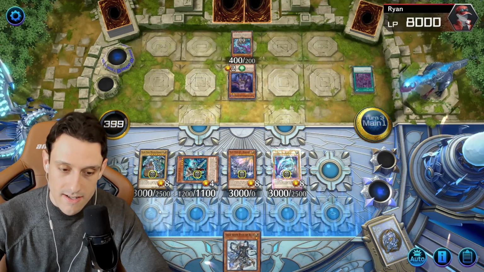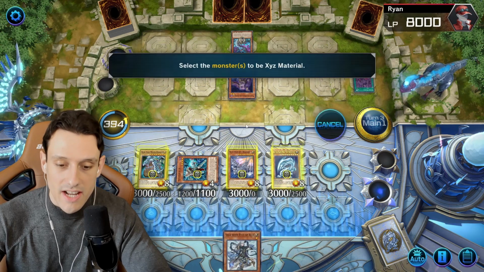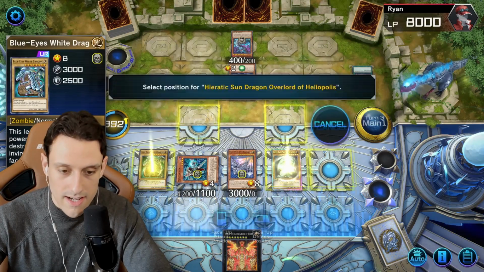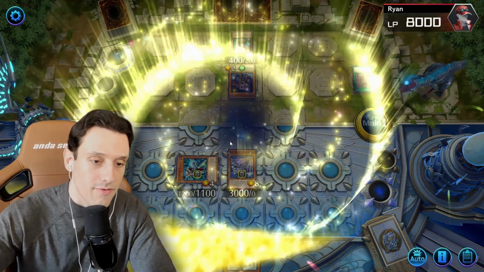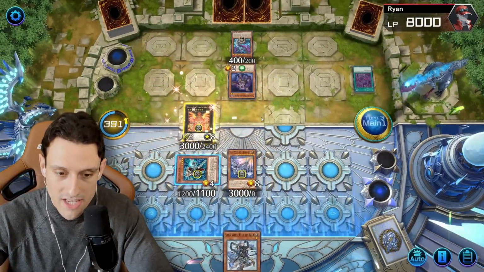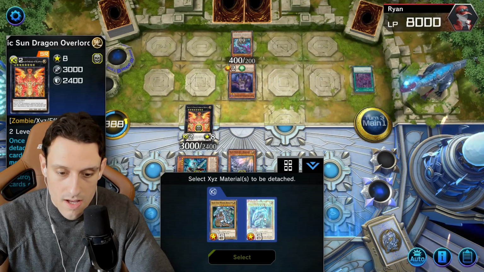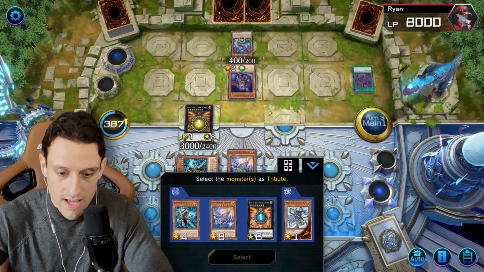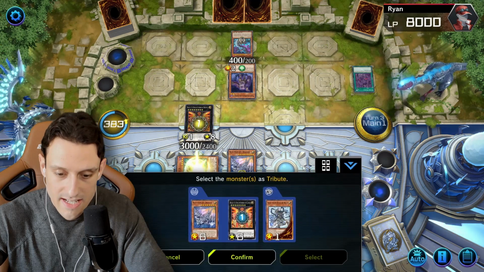I mean, listen. Listen, the only reason that I'm bringing Erratic right now, all right, is because I want to get rid of his Snake Eyes and his field, basically. So what I'm gonna do is I'm gonna detach one Blue Eyes, yes. And then I'm gonna target Dictator.